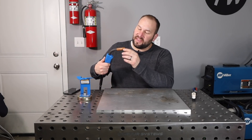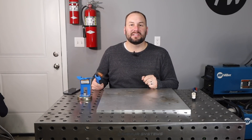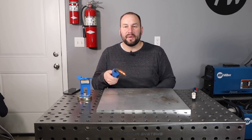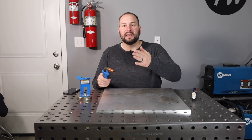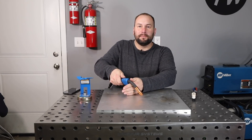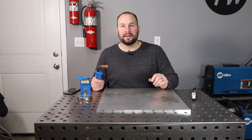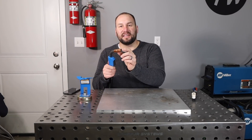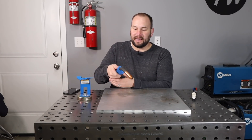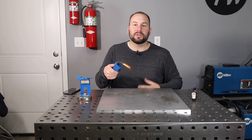To prevent that, the best thing to do is to prop up. Let me show you a few ways I like to support my gun with my other hand. My very favorite way MIG welding on the bench, if it works out, is to put my hand vertically here, rest the MIG gun on it, and then I can slide along. The problem is if you're running very high amperage or a long run, there's enough heat coming off that the back of your glove will get smoking hot, so sometimes that doesn't work. And I need to help prop back here towards the backside of the gun — that works pretty well too. You can play around and find ways that work for you.